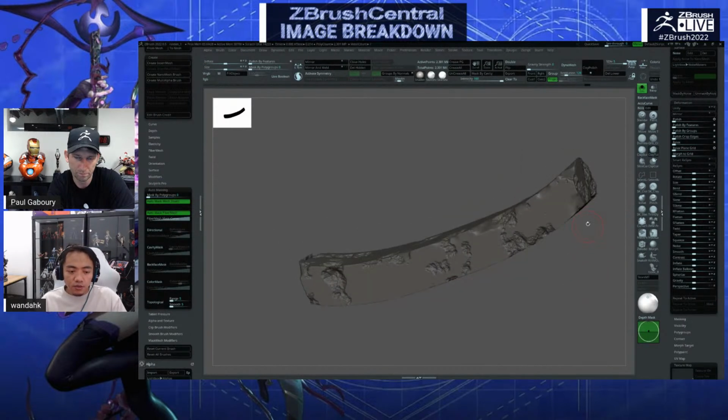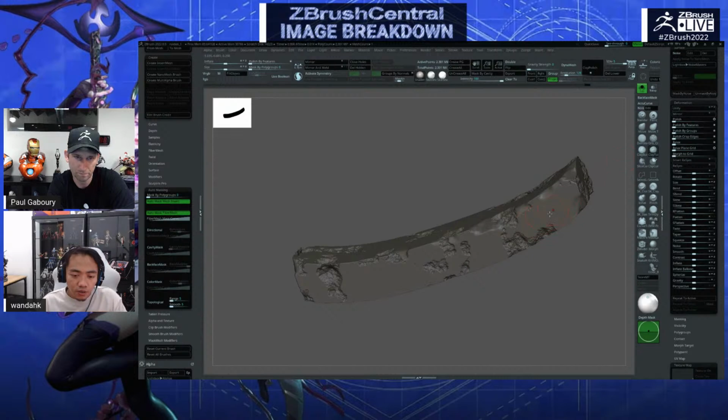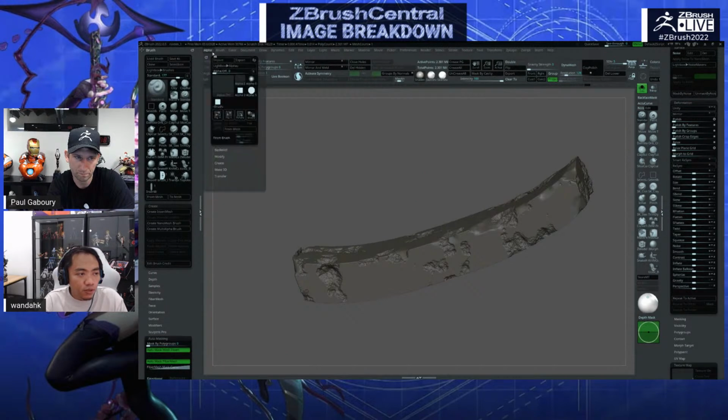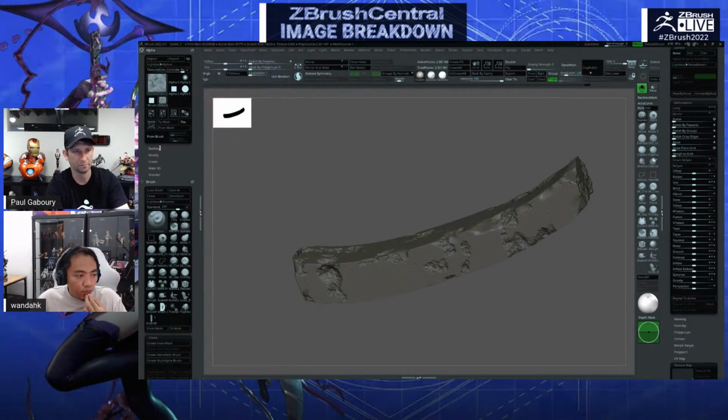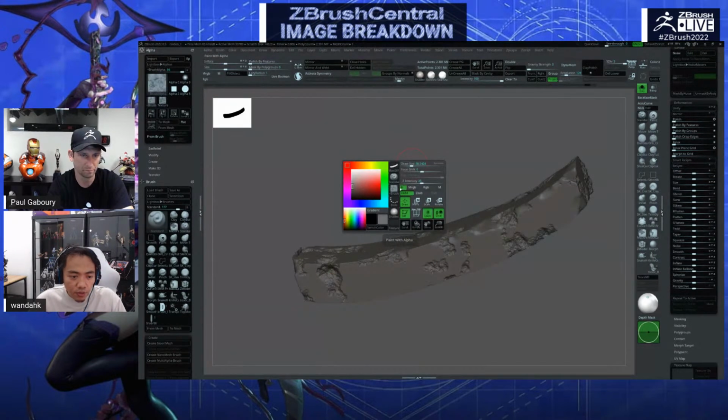Something like this. So once I'm satisfied with this damage, I load some alpha. I have a couple of alphas for this type of thing. Where is it? Plaster. Okay, after we got the alpha, as you can see, the color of the alpha is white, right? So we need to change it, because if we add the alpha, for example like this, I put the dot to drag rectangle.